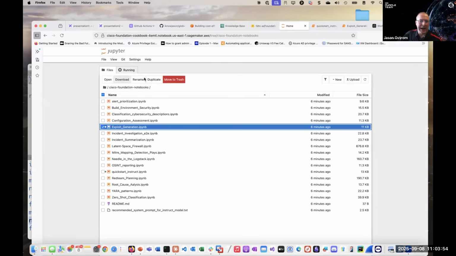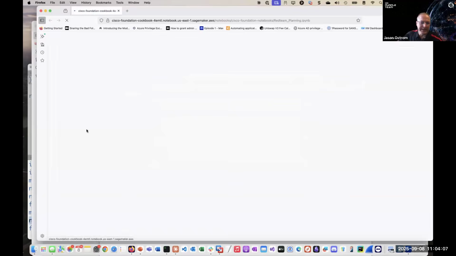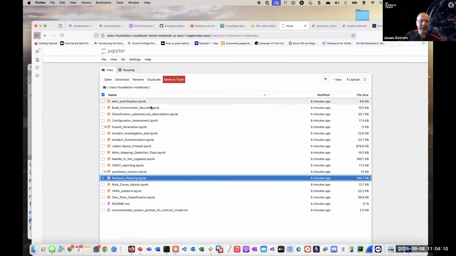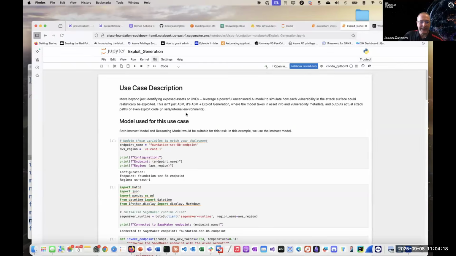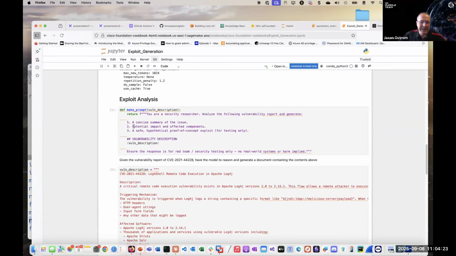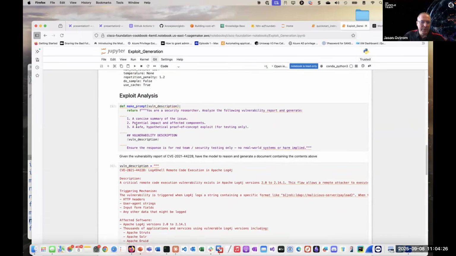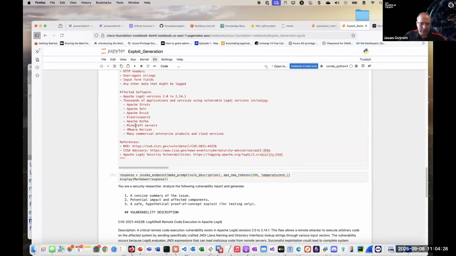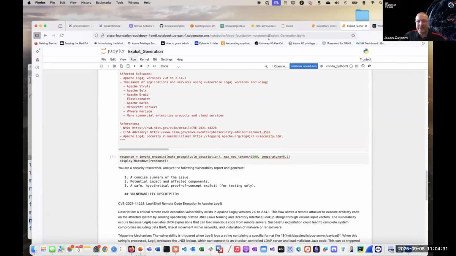So let me show you a demonstration. I'm converting all of the Cisco AI cookbooks that these Cisco security researchers have released. I'm converting them over to use the SageMaker client. And these are all the different cybersecurity use cases. You can do red team planning, you can do OSINT, and it hooks into your own SageMaker private endpoint for inference. Look at this one here, exploit generation. Right here, we're able to take a known vulnerability description, pass it into the inference prompt, and then it's going to generate exploit code for you. And so that's what this is doing.